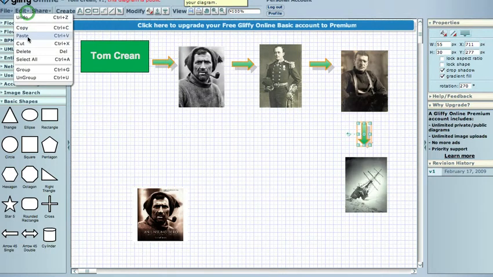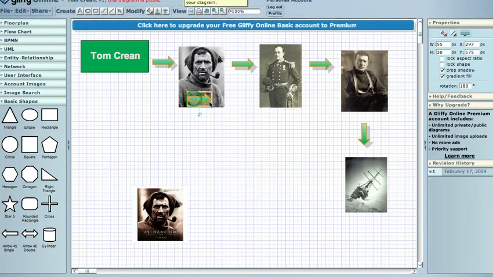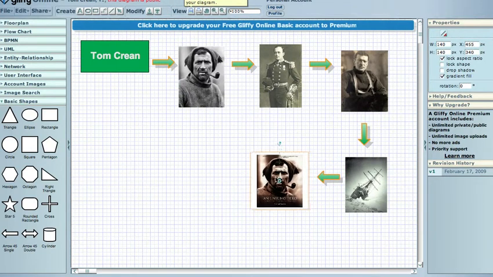Paste it one last time. And just turn this way. Now we have just, you know, some pictures to do with Tom Crean's life. Obviously this is just something that I'm putting together very quickly.